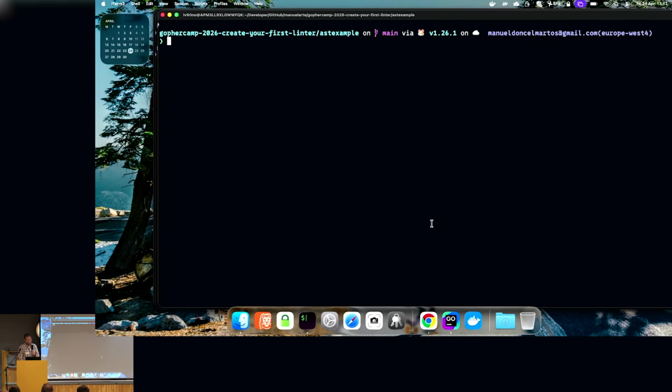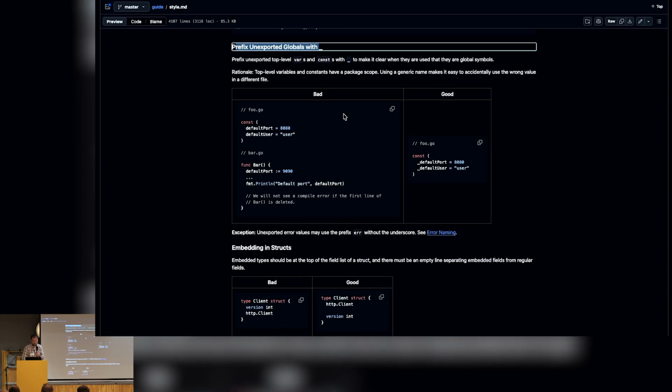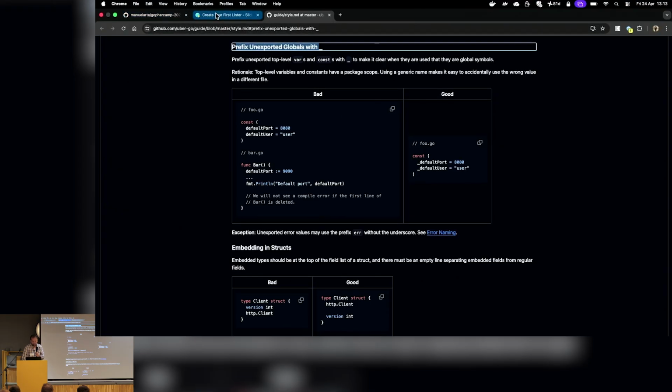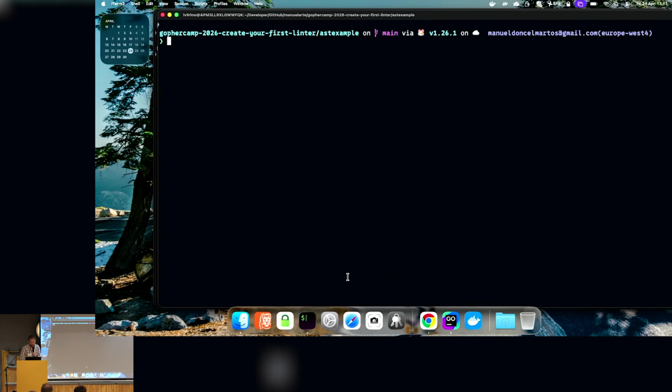So if we go back to the presentation, sorry, it's here. So it's telling you, if it is an unexported constant, it should be prefixed with an underscore, okay? Unless it starts with R. Can you guys see it? No, it's a bit difficult. Let me maybe do it like this.